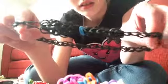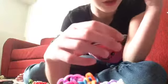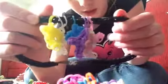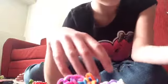Here's a bow tie necklace. You can see, I have better versions. And then here's a necklace where you can have charms on it. It's a double single, that's all. I made a tutorial on that on one of my two channels. And I have a whole bunch of crosses on it. And I made a tutorial on that too.